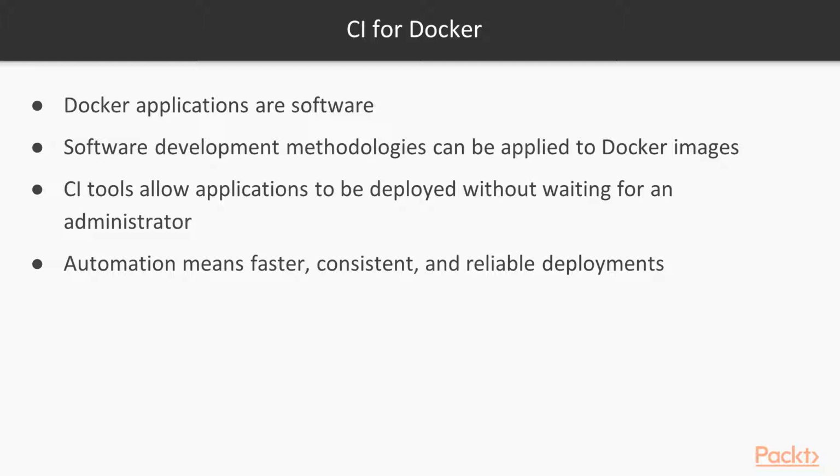I often joke that my job as a systems administrator is to get other people or things to do my work for me. The reality is that the more I can empower other people in my organization, the more effective we can all be. Using a proper CI workflow means that whenever the developers are ready to deploy, the CI tools can safely deploy the application without waiting for an administrator to get around to it. The end result is faster, more consistent, and more reliable deployments.